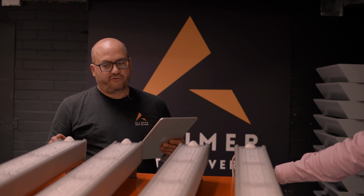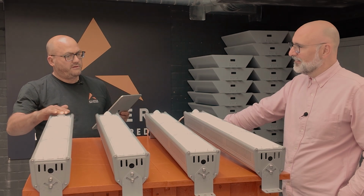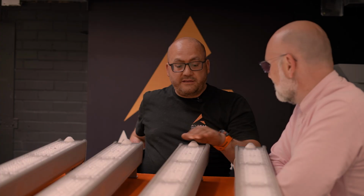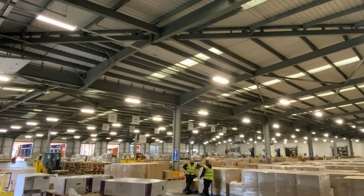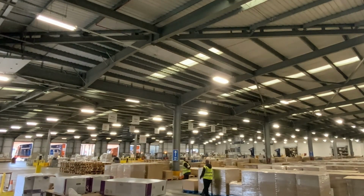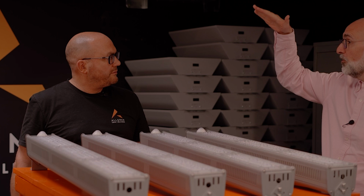So now if we just trigger this fitting in here, all the fittings come on. Any of these fittings, you trigger each of the PIRs, they all come on. It's because we're moving. That's why they're on. But also, we've set it to 5 seconds, but normally, we would say maybe 2 minutes, down to 10%. Very gradual. Oh, so it gradually goes down. So it starts off bright and then goes down.